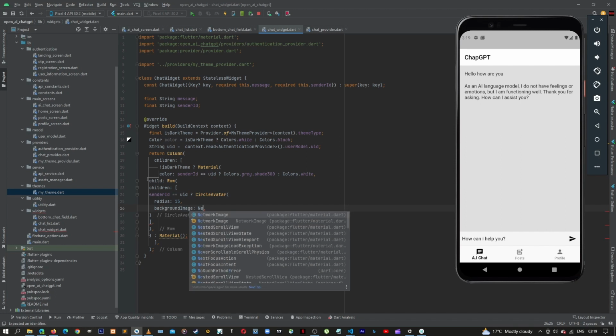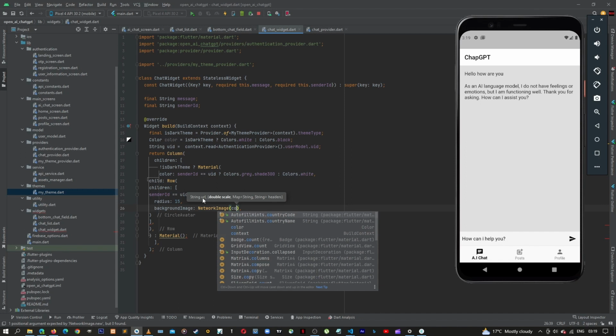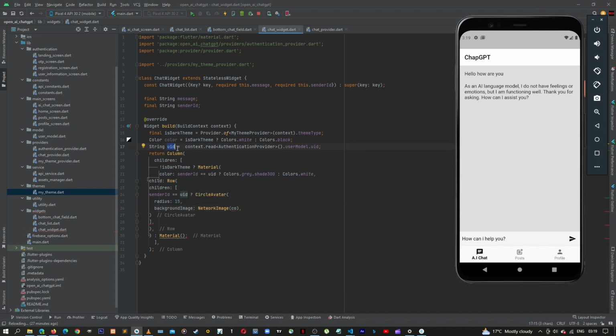Let's call our network image, and then we know that again, let's say context. Let's just say maybe auth provider. We change this to auth provider.